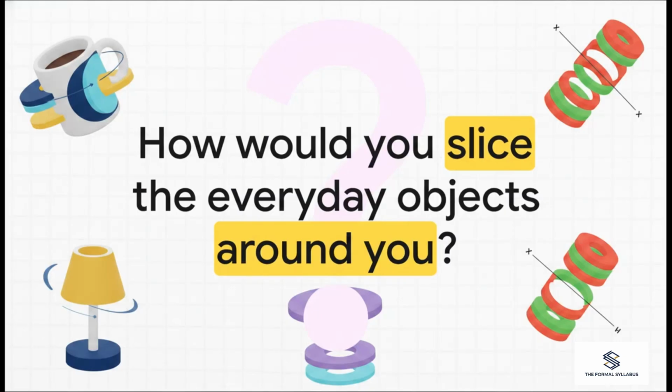So, I want to leave you with this. Take a second and just look around whatever room you are in right now. Look at your coffee mug, a lampstand, maybe a water bottle sitting on your desk. How would you slice them up mathematically? Would you use disks, washers, or shells? Once you start viewing the 3D world through this structured calculus lens, seeing the curves, the rotations, the centers of gravity, you'll see the elegant geometry of calculus literally everywhere.